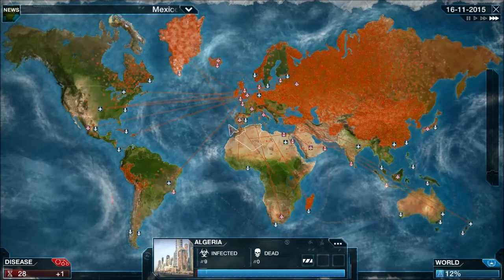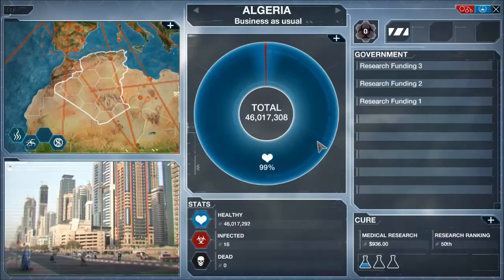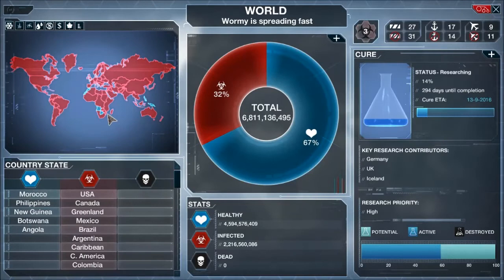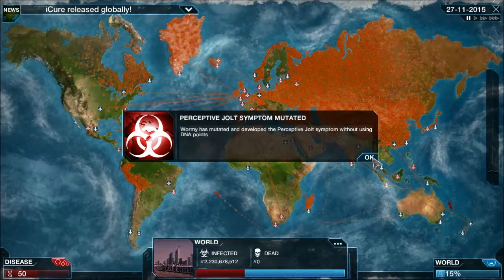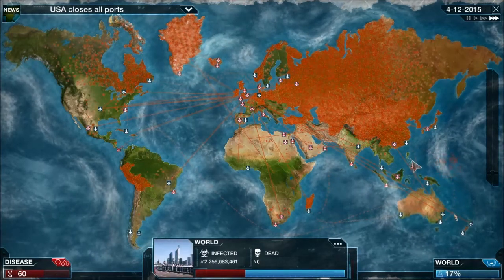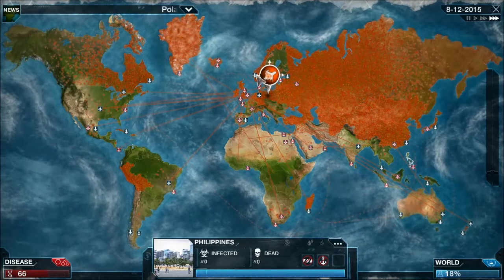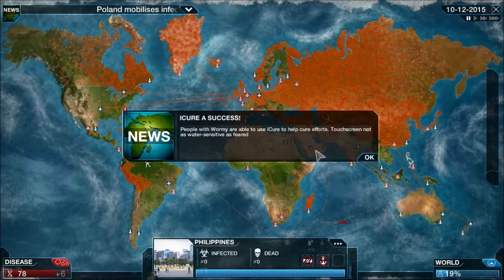iCure released globally. It's like a weird iPod joke they have going on, which I don't really get. Okay, so just a few countries in Africa, and then was that like Papua New Guinea and somewhere else. Perceptive jolt. Okay, so we got another mutation. Now, hopefully we can still fly an aeroplane to the Philippines, because if not, we're buggered. Come on. There we go.